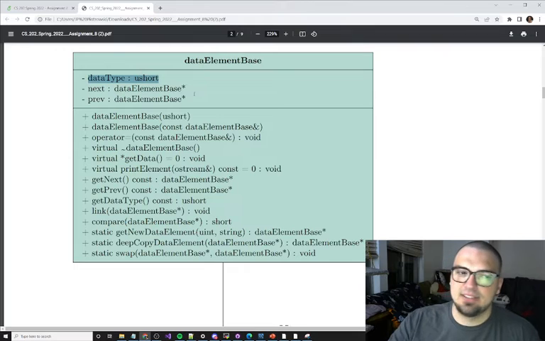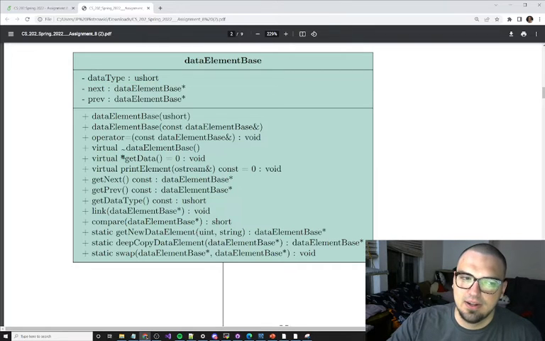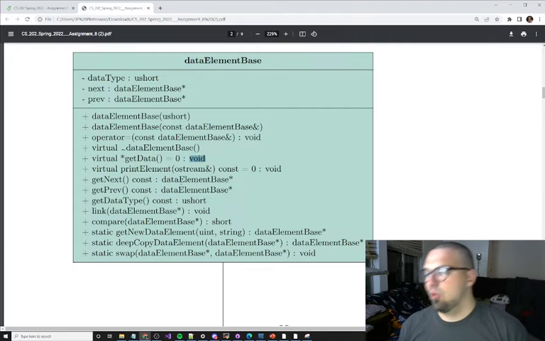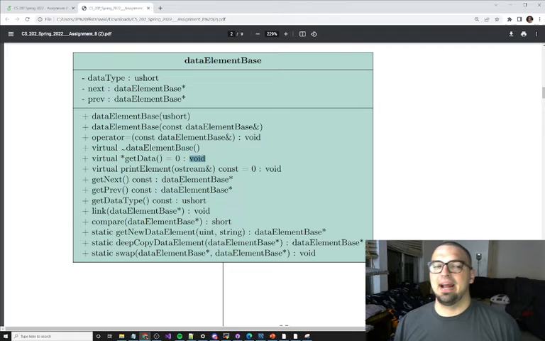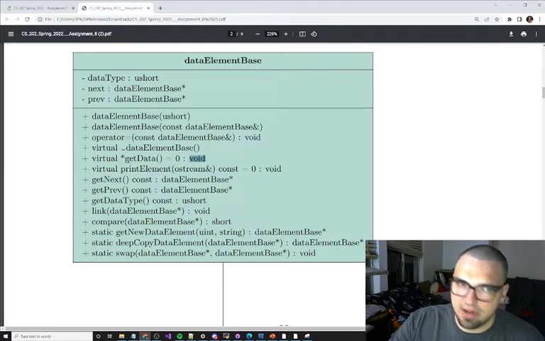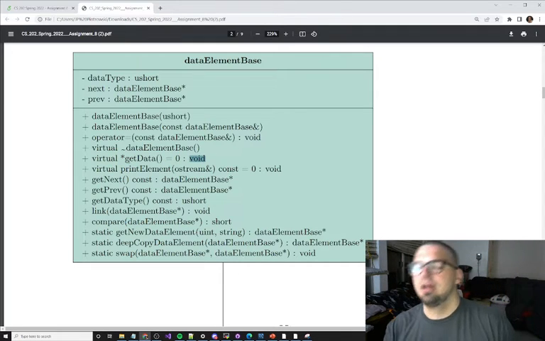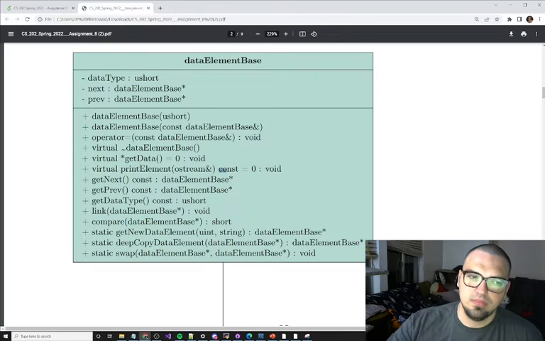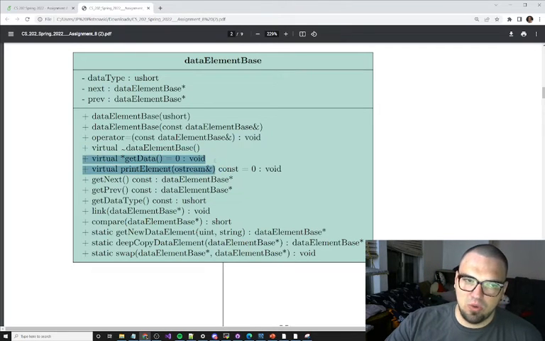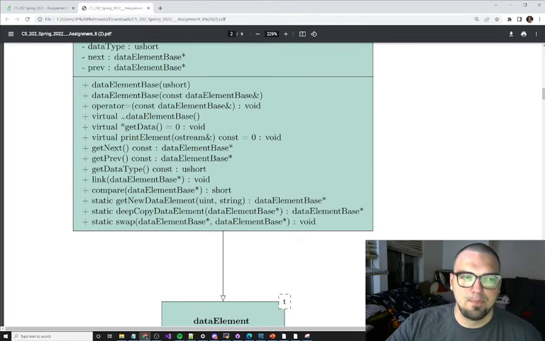And if it is, then we will cast this void pointer to an integer pointer. And once we've done that, we can then dereference it to extract the data from that address. Similarly, if it were a string, we would cast it to a string pointer, and dereference it to get the data that's being stored there. So that's a very important one. It's important that you know how that works.